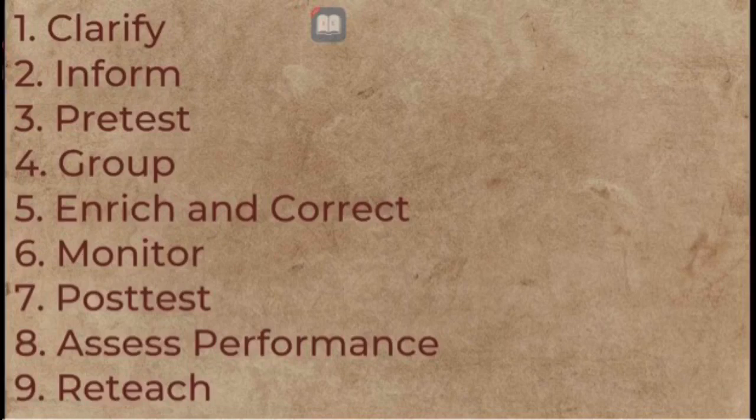So, after their activity, give a summary test to the non-mastery group to give you a concrete measure of what the students learn in the activity. Next is assess performance. Reflecting on the result of the summary test, 75% of the students from non-mastery group should achieve the desired outcomes. The last and the most important is reteach.